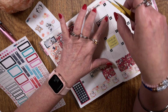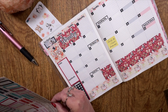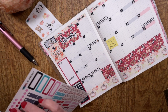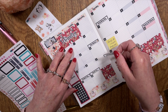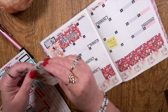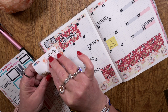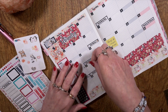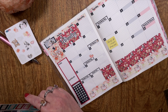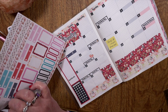If I didn't write things down, I wouldn't remember jack. And that is crooked as all get out. Yes, it is. Alright, so President's Day is on the 20th. Yep. And then Valentine's Day is on the 14th. Where is it? There it is. Here we go. Let's put a critter on that day. How about the... Let's put a heart. How about that? Put a heart. Come on now, get off the sheet. Oh, I forgot it had like little glitter around it. I was trying to grab the actual heart. Okay, so we have payday. Payday.